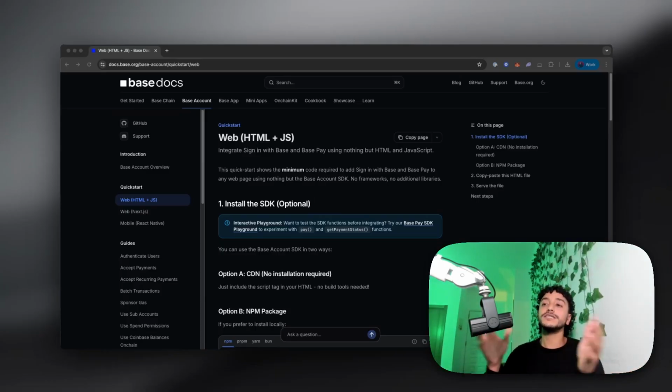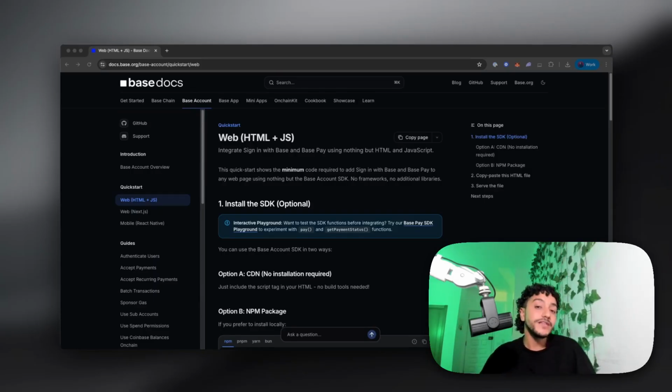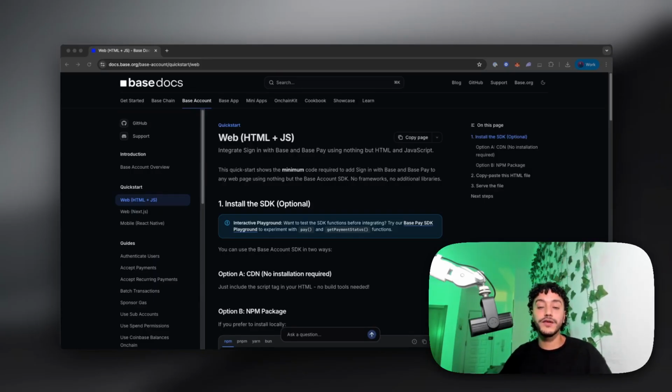That's why it's important to start thinking, if you're building on Base, how you can tap into that user base. One of the best ways, not the only way, again, open standards, open protocol, anyone can build anything on it, but one of the best ways to interact with mini apps, with base apps today, is base accounts.